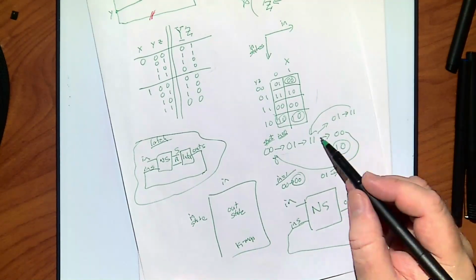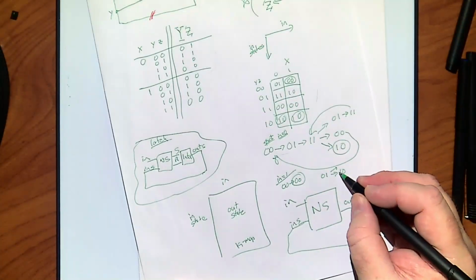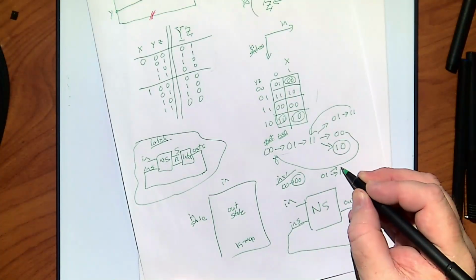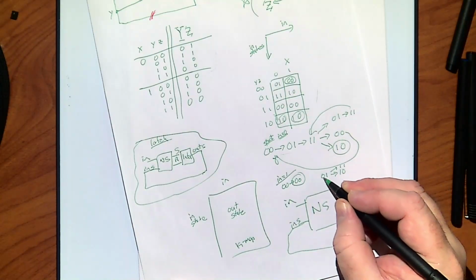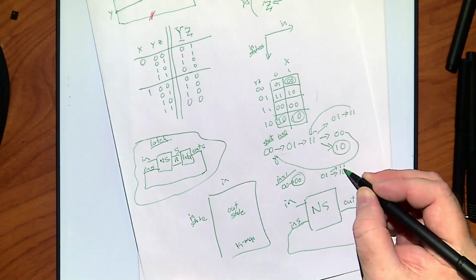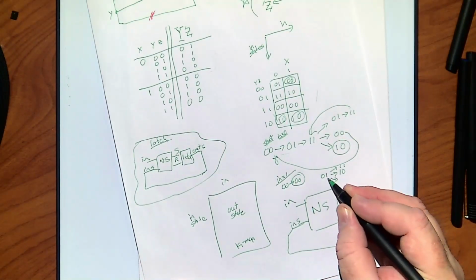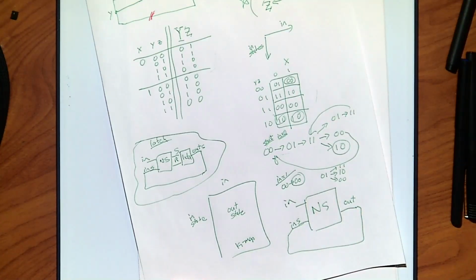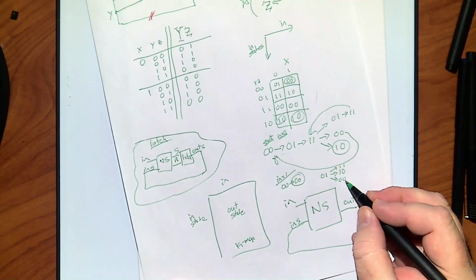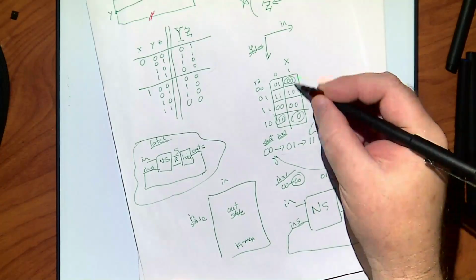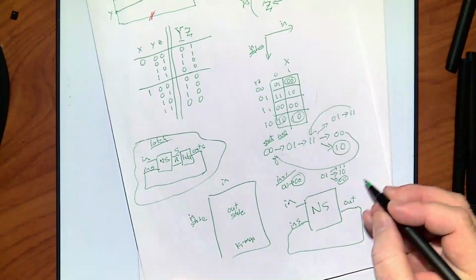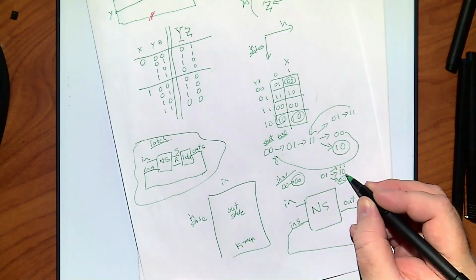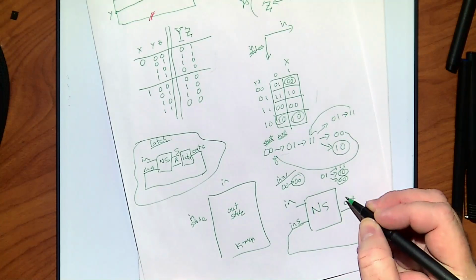Up was the most significant bit that changes. So I'm trying to go here. I go to 1, 1, because that bit changed. The other one didn't. Going down, that bit's going to change, so I go to 0, 0. Then I have to ask what happens. Well, 0, 0 is stable in that column, so it stops. If it goes to 1, 0, that's stable, it stops.